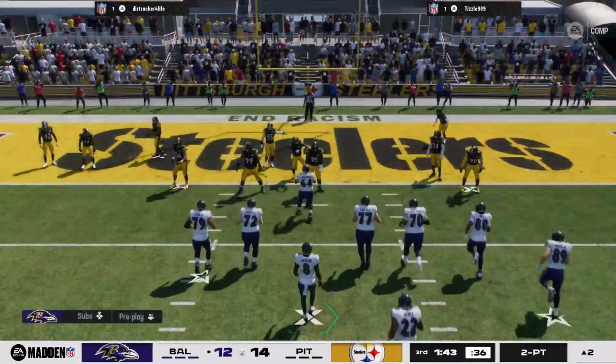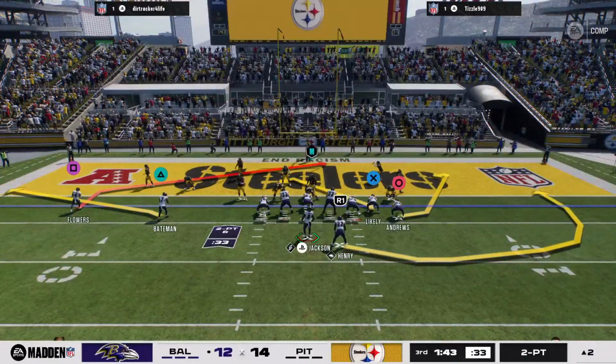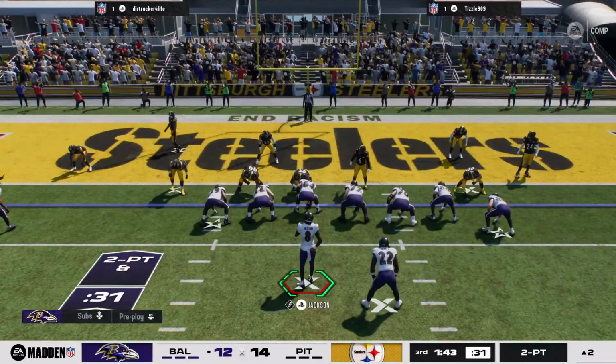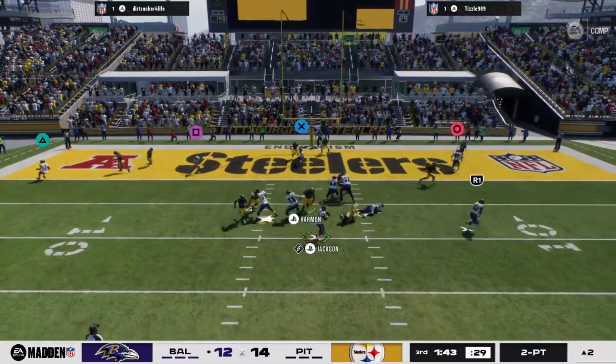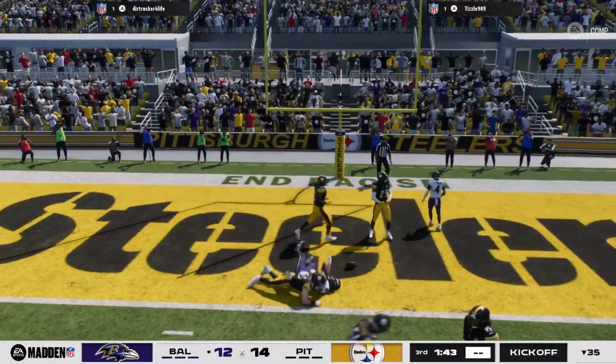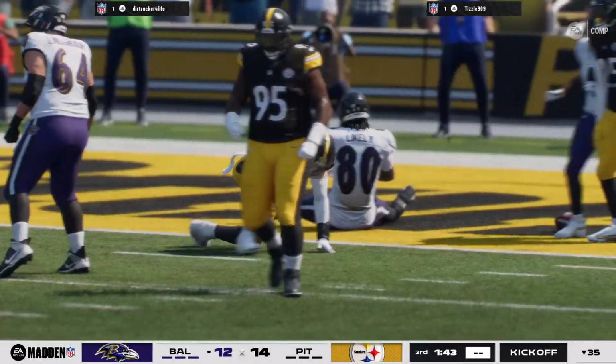All right, so the offense does its job, Brock. Now they need their defense to give them a chance to overcome that big deficit. The momentum in the building's clearly changed. We can feel it here in the booth, if you're right. It's down to the defense to make a stop and give them a chance.